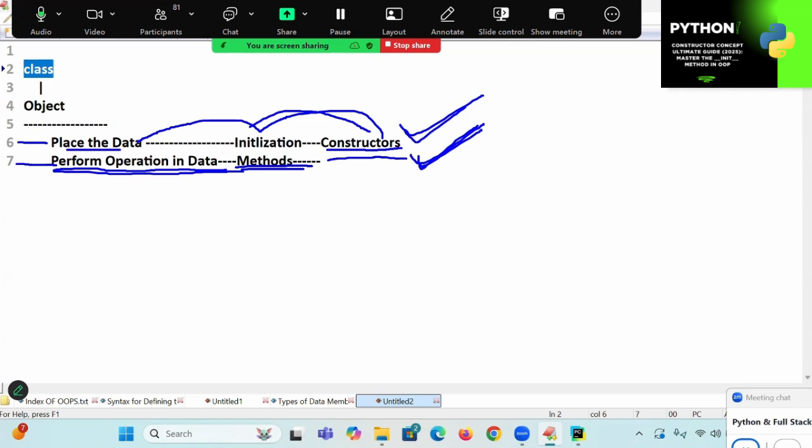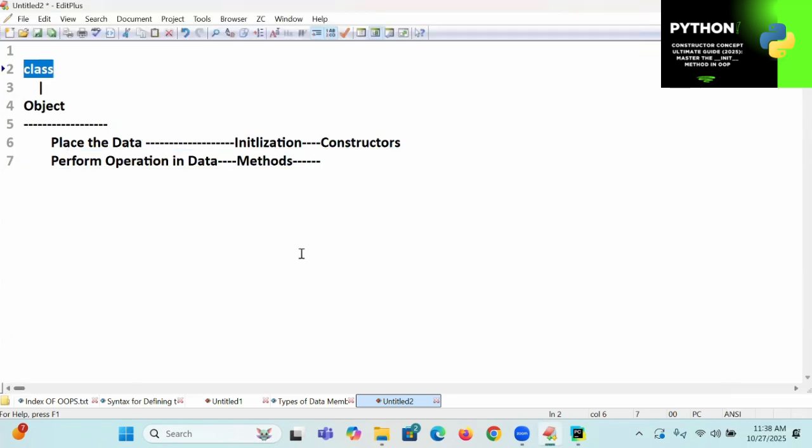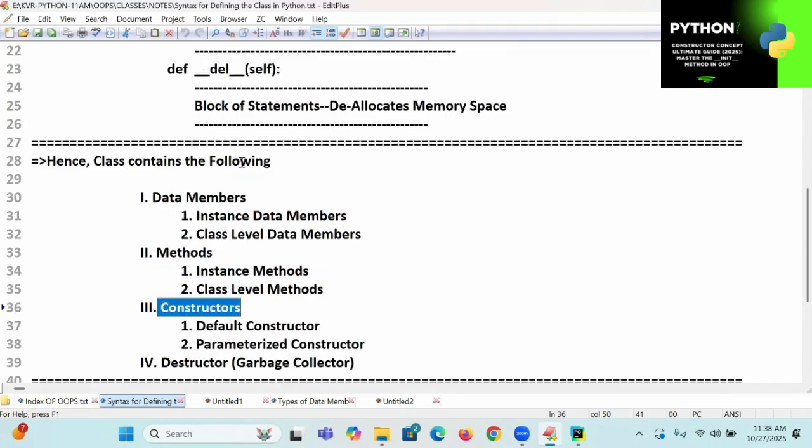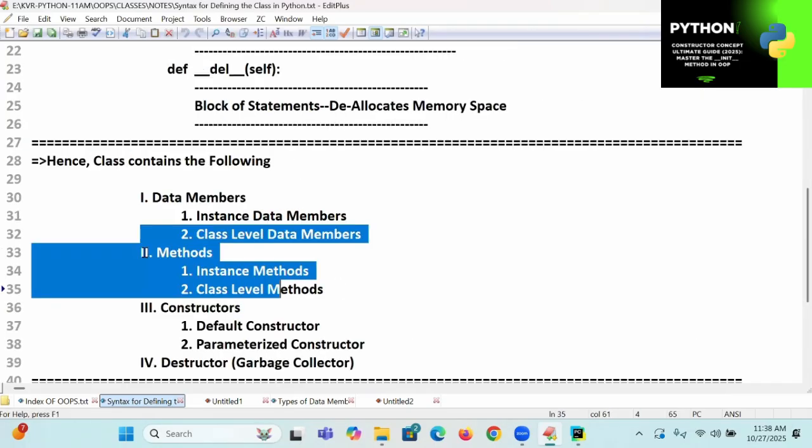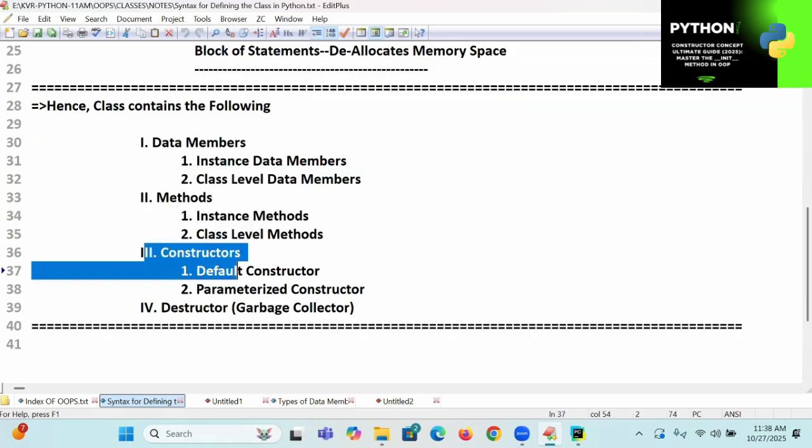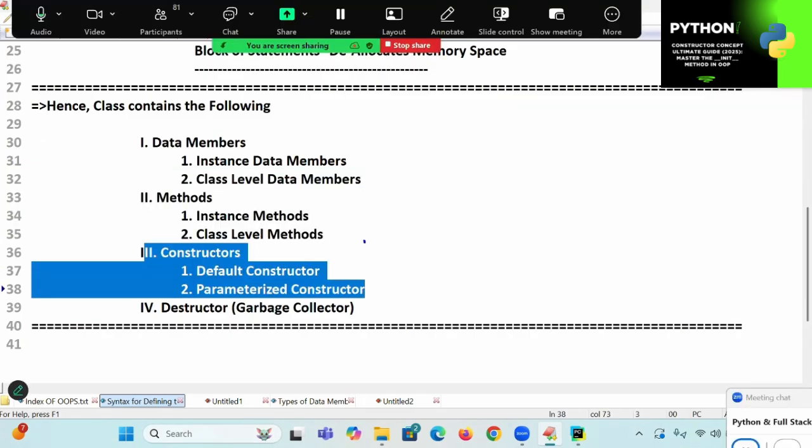So these are the two activities we are going to do. One is initializing the data. One more is performing the operation. That's why in the class we will write methods and we will write constructors. I hope you are understanding the use of constructor. Constructors are used for which purpose? To initialize the object. Methods are used for which purpose? To perform the operations on it.